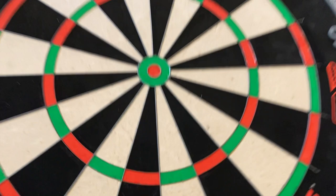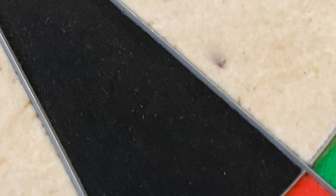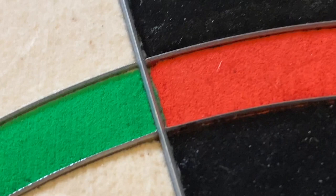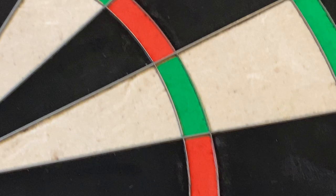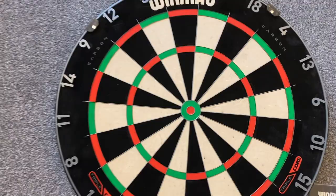Having said that, you can see a couple more indents on the creamy sections of the board, and on closer inspection we can see a couple of colour bleeds or misaligned wires here, which just takes away from the final finish, but it's so minimal that you only notice it when you get up this close. What's more important is the sisal biscuit lines, or lack thereof. That's what I love about the Unicorn board, and it looks like the Blade 6 Carbon is better than ever for that smoother, richer colour finish and look. The board out of the box looks great, so it's a thumbs up for me.